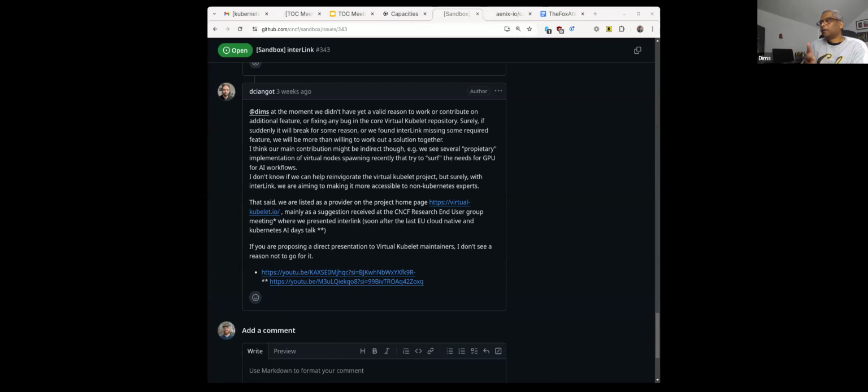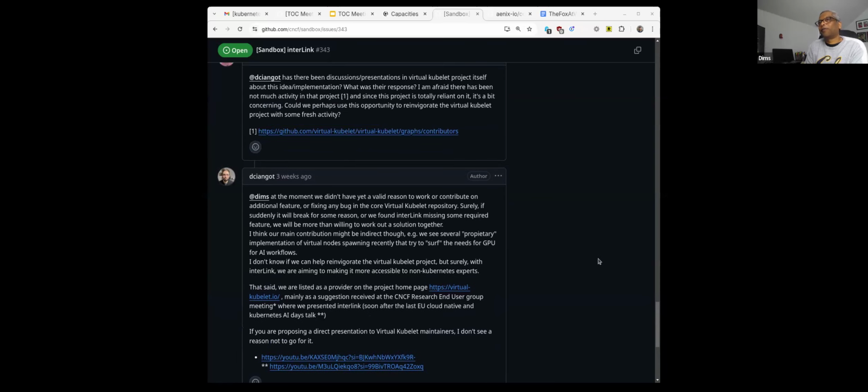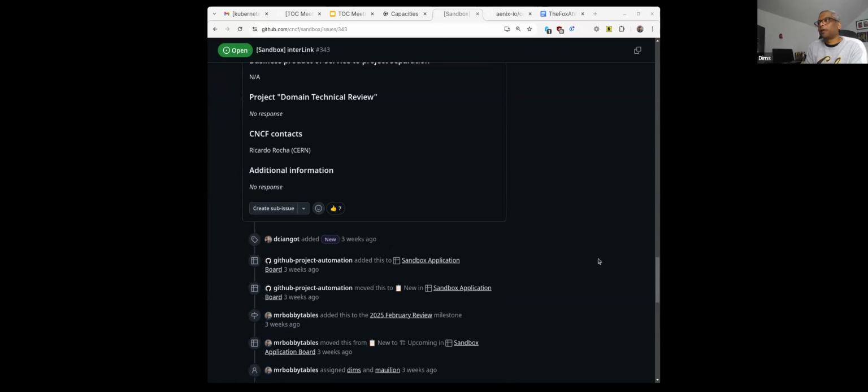So either we need to increase the number of people who are working on virtual kubelet, or these folks might end up forking virtual kubelet, so to say, and maintaining a copy themselves and move it forward, right? So those are the two options that are out there. They might end up having to do more things than what they have signed up for here because of the potential health risk with virtual kubelet. I don't know if they want to take it on or not, and whether they are aware of it or not. And it looks like they are probably aware of it.